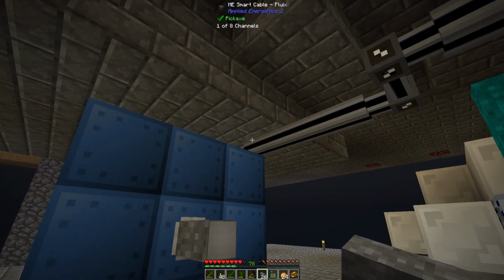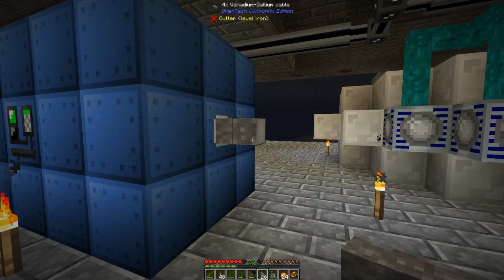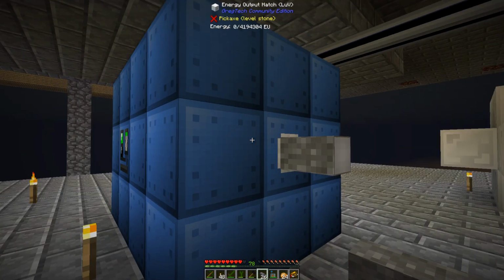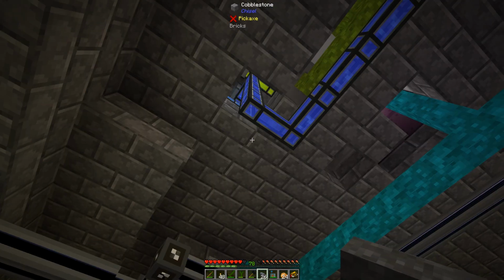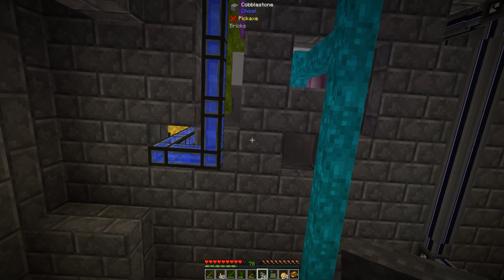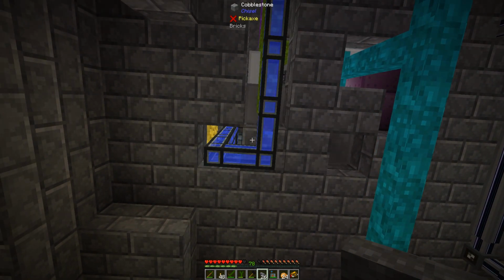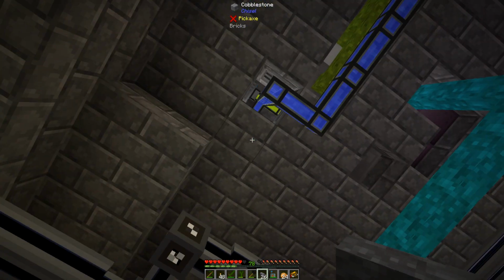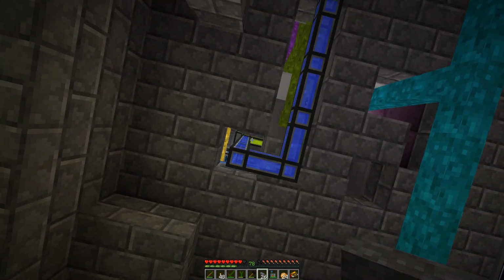We'll see. Now I'm going to add vanadium gallium. I'm going to do 16, so I can have, this is going to output 1, so I can have a whole lot of turbines going at once if I want. Let's see. Probably this is right in the way.